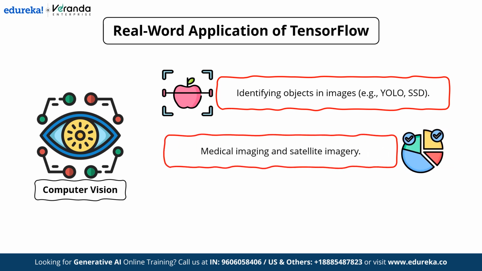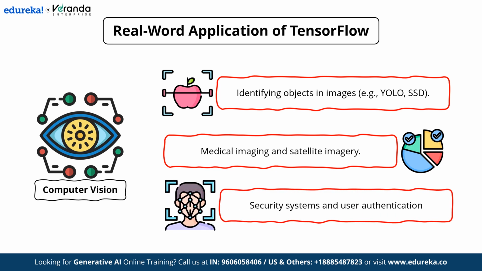It plays a crucial role in medical imaging and satellite imagery, where it aids in analyzing X-rays or MRIs to detect anomalies and assist in monitoring deforestation, identifying land use patterns, and predicting natural disasters. Additionally, TensorFlow powers security systems and user authentication, enabling facial recognition for tasks like facial detection and identification. This application highlights TensorFlow's ability to transform industries like healthcare and security, making it an indispensable tool in computer vision.